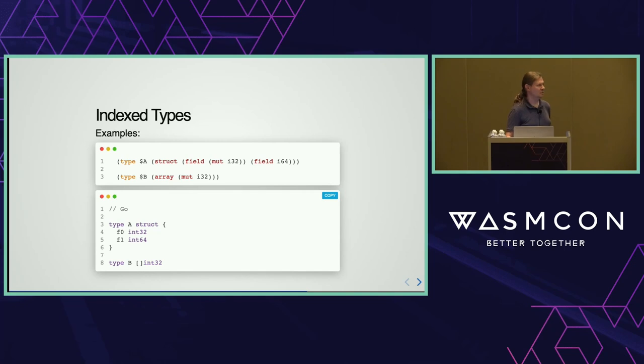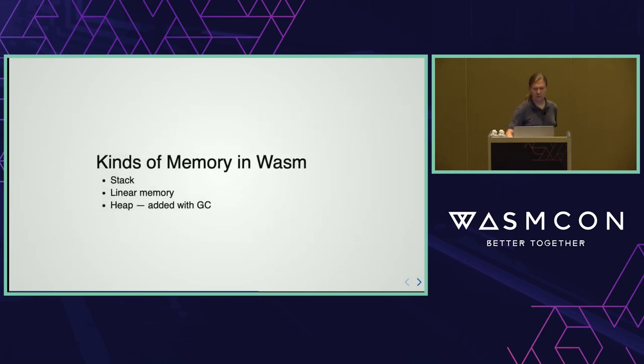That's actually why the talk is called "What is Wasm GC?" It does not specify a garbage collector. It does not specify how the data expressed in these data types is going to be garbage collected. Basically, the garbage collector is implicit here. But you do need these data types to place the data on the heap, right? So we're talking about the third type of memory here. Before Wasm GC, there were only two types of memory, stack and linear memory. Stack you use for calling functions, linear memory to manipulate bytes and maybe share between modules.